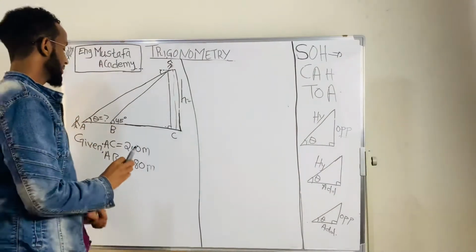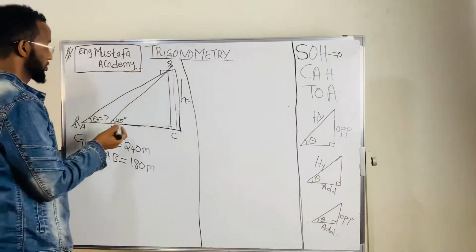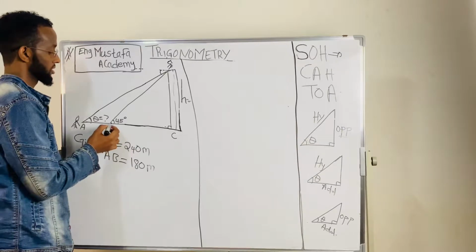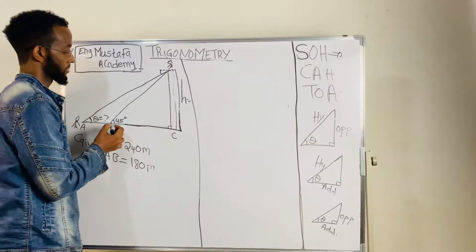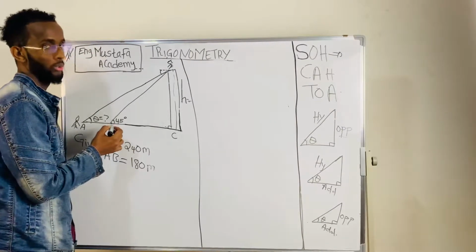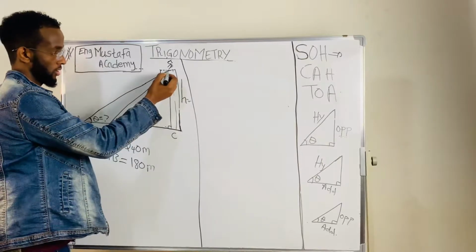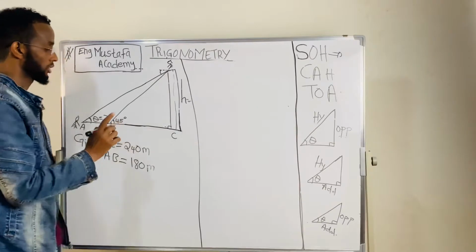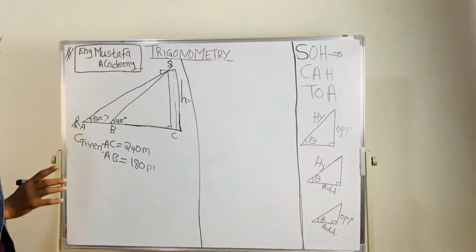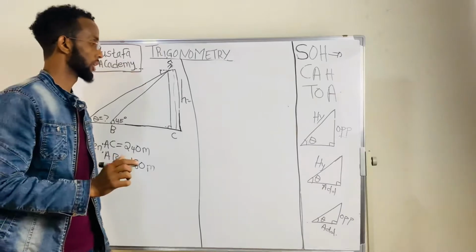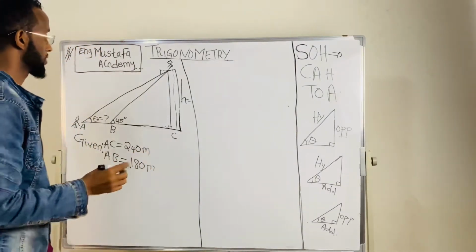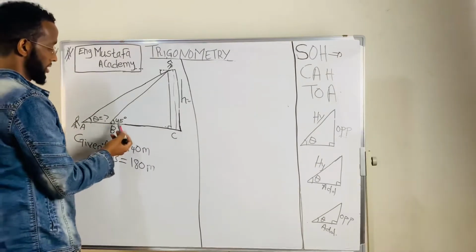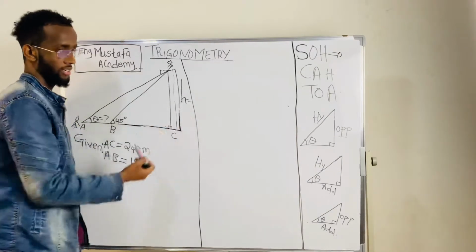Okay, but for more details, we have also been given this angle. Maybe someone is standing here, and he is going to observe another angle looking up at the top of the tower. Then he is going to make this angle of elevation. Why are all those details given? We know, because we cannot find this h without knowing this angle. But if we have this angle, we can find the h.